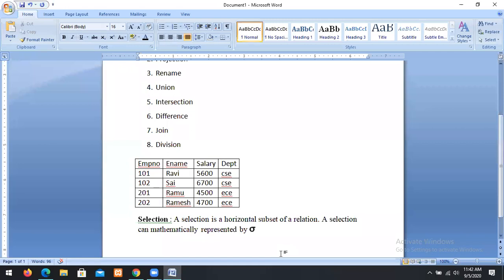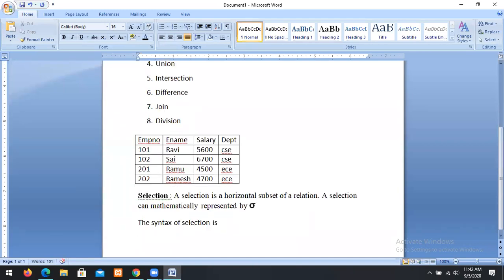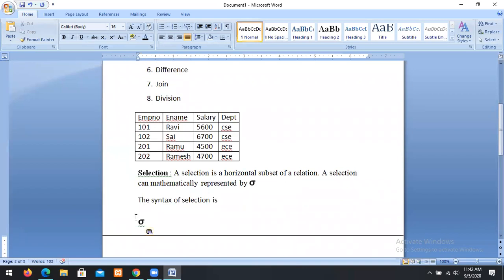So the syntax of selection is: we use sigma, then we write the condition, after that the table, the relation.